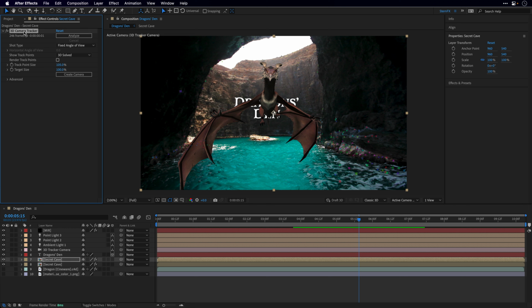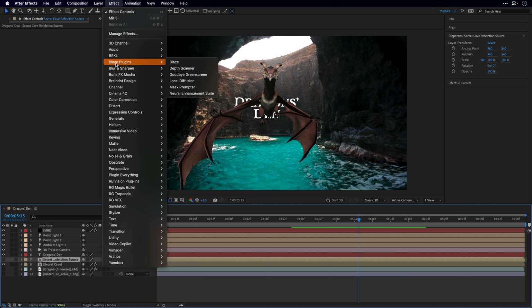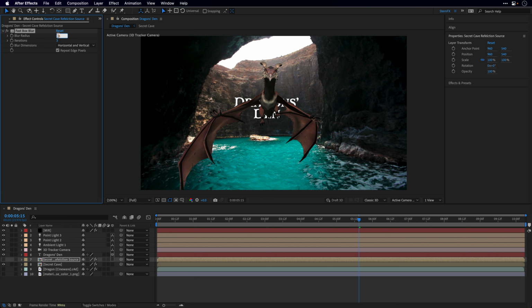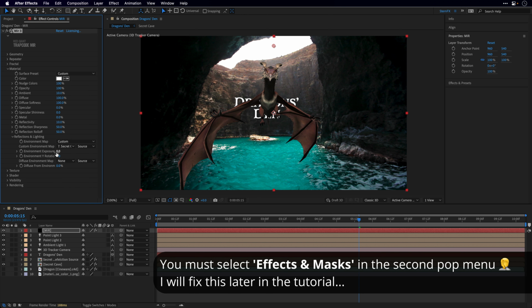And then I'll take away the 3D camera tracker effect. I'm also going to hide it. This is just going to be our reflection source. So let's just name it reflection source. And to this layer, I'll add the fast box blur effect and set the blur radius to 10. Now back in the mirror effect, I'll make sure that I'm using this as my reflection source. And this means that everything is going to be a bit more smooth and not as sharp.